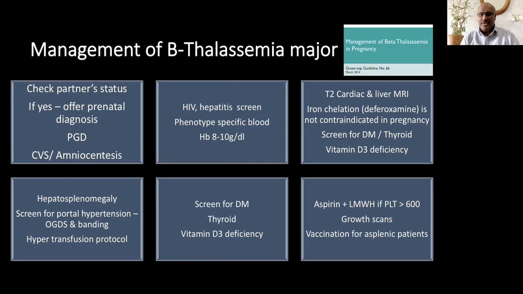They need to be followed up by a maternal medicine expert, ideally in an obstetric medicine clinic. And in mothers who have had a splenectomy, talk about vaccinations. Apart from the routine vaccinations of Tdap and influenza and COVID-19 in pregnancy, they need an additional 3 vaccines for asplenic patients, namely meningococcal, pneumococcal, and Hep B vaccinations.